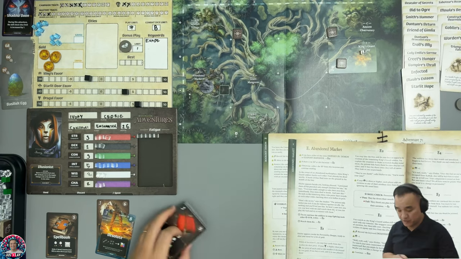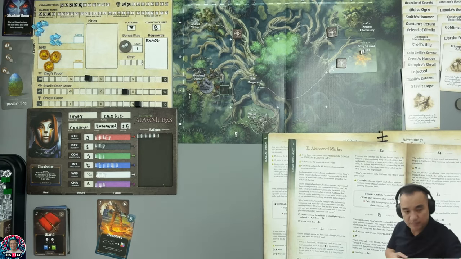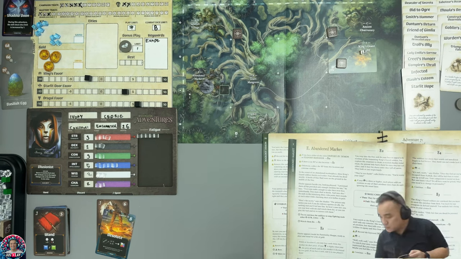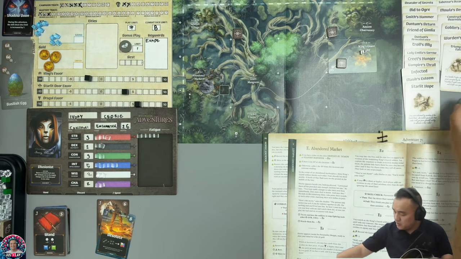I guess we want to reason with them, right? That's what we want to do. Is that strength and charisma? So go to E2, sorry, there we go.